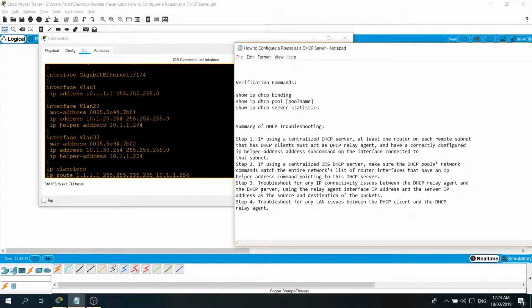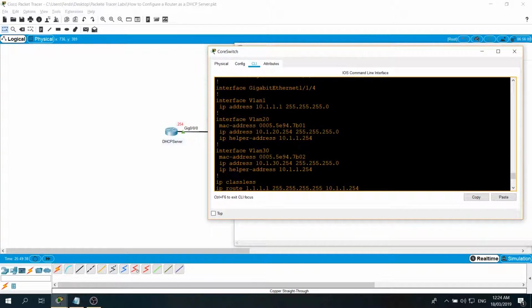Step three, troubleshoot for any IP connectivity issues between the DHCP relay agent and the DHCP server, using the relay agent's interface IP address and the server IP address as the source and destination of the packets.